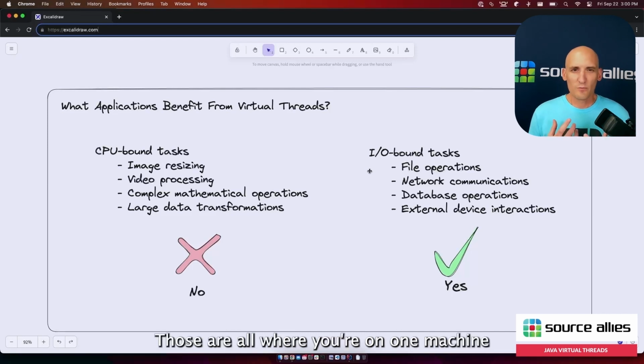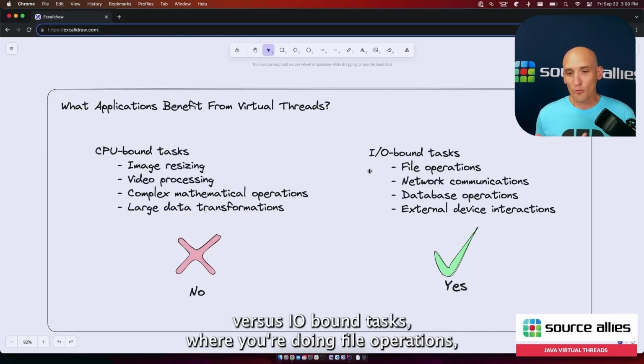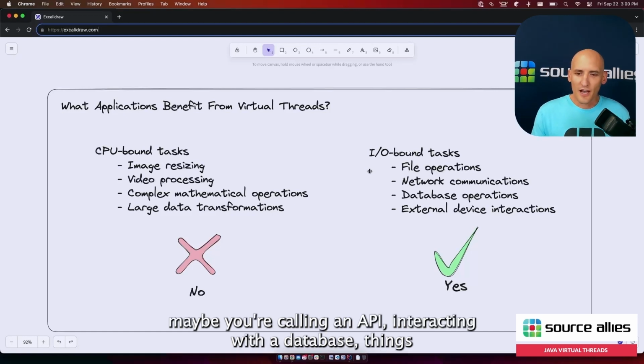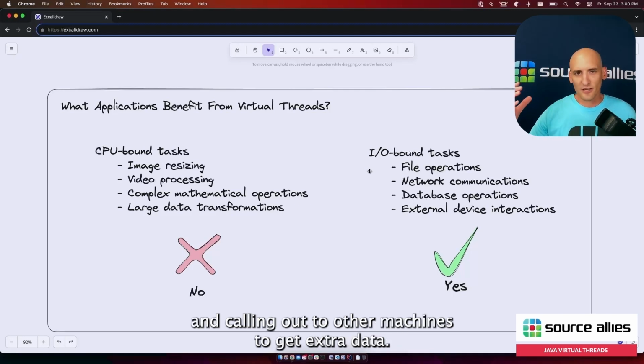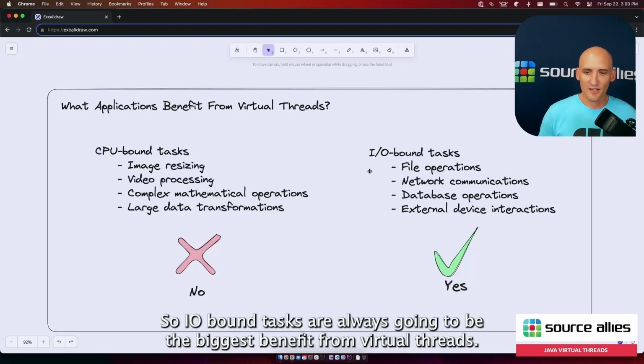Those are all where you're on one machine. Versus I/O-bound tasks, where you're doing file operations, maybe you're calling an API, interacting with a database, things where you're taking requests from your machine and calling out to other machines to get extra data. So I/O-bound tasks are always going to see the biggest benefit from virtual threads.